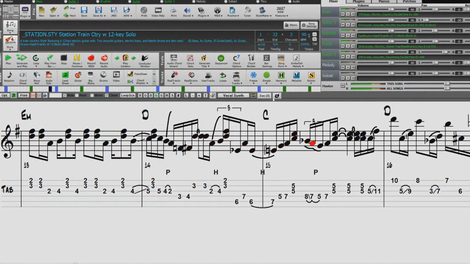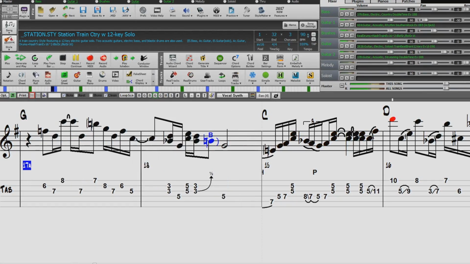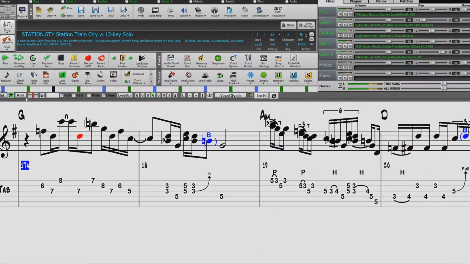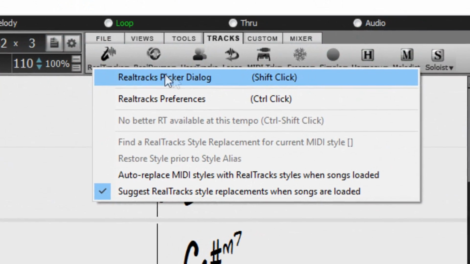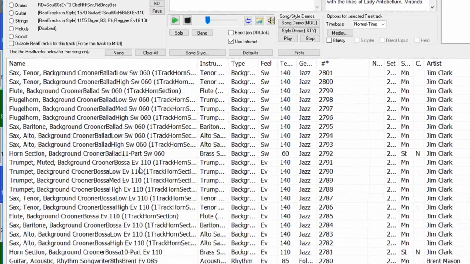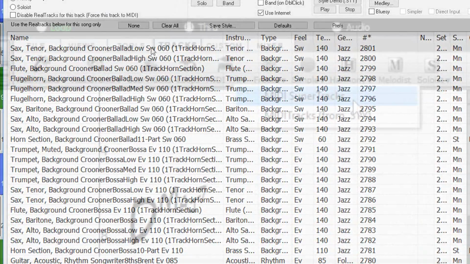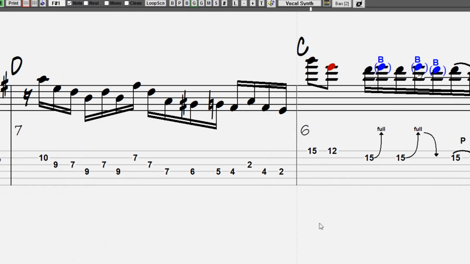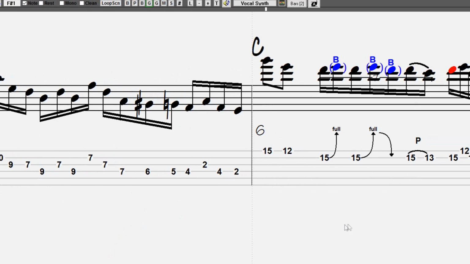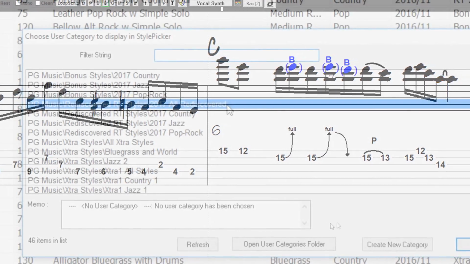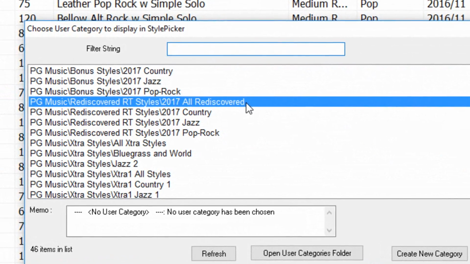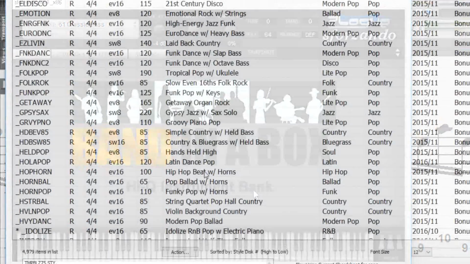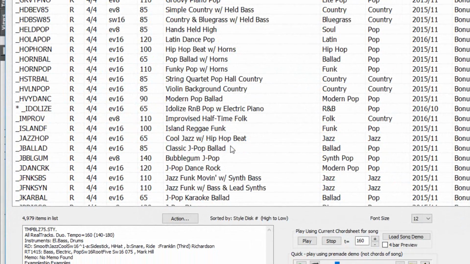Band-in-a-Box 2017 for Windows is here! We've been busy and added 80 new features and an amazing collection of new content, including 202 reel tracks, which is double the 101 that we've usually released in the past. Also included are 34 MIDI super tracks, instrumental studies, 12 key reel tracks, high Q guitar notation, styles for rediscovered reel tracks and MIDI super tracks, the new Sforzando synthesizer, and over 120 new reel styles.